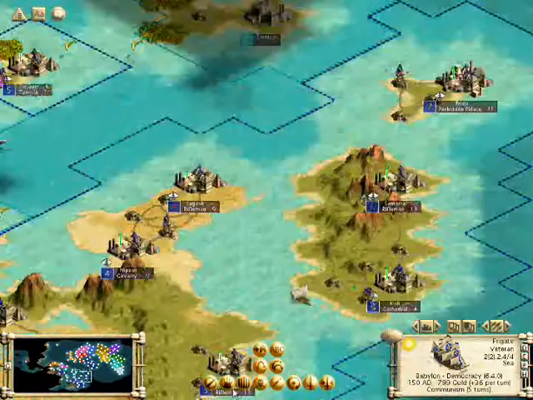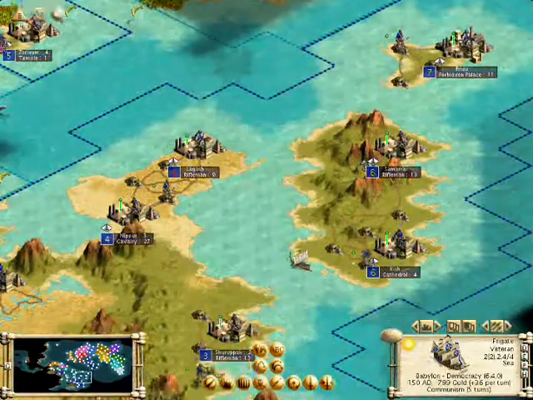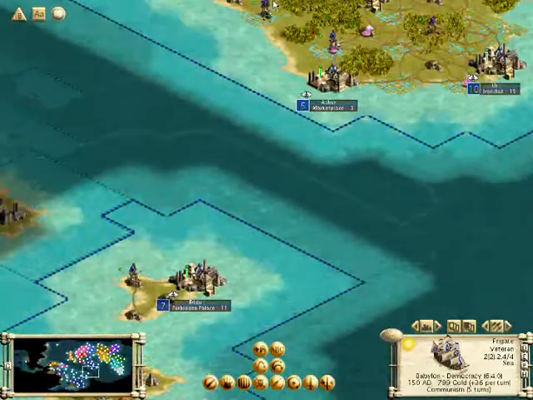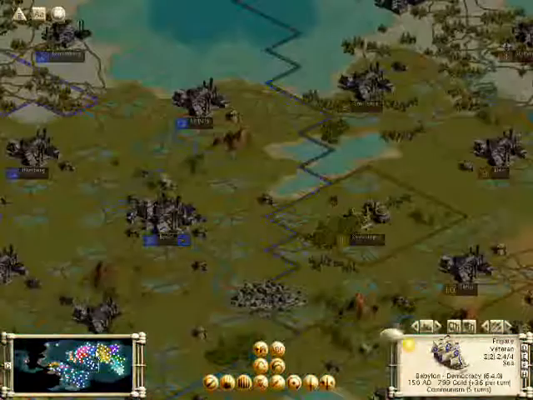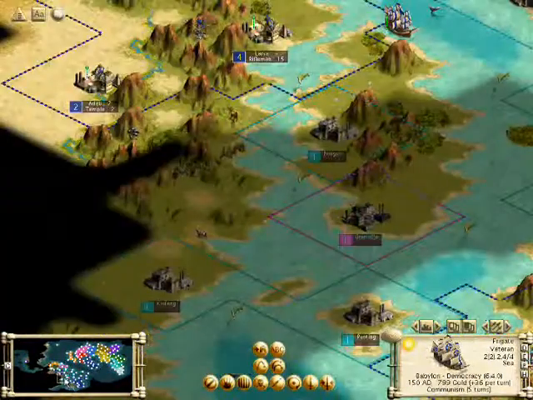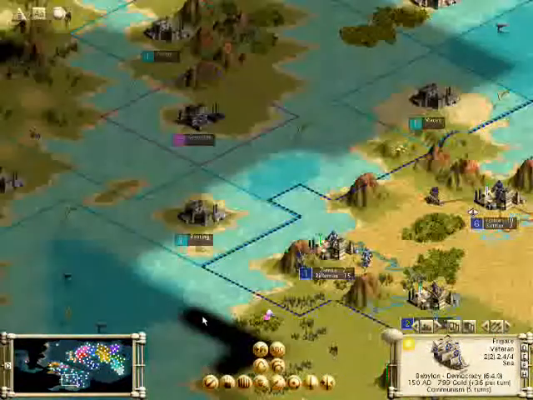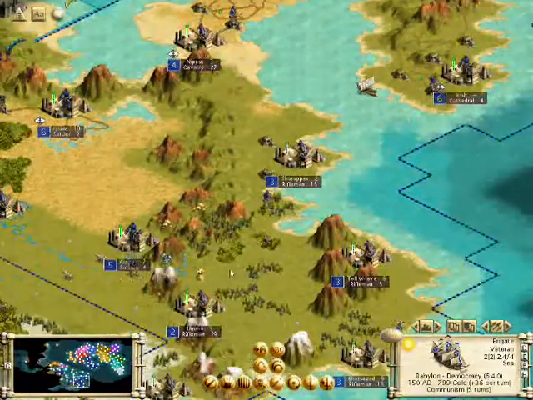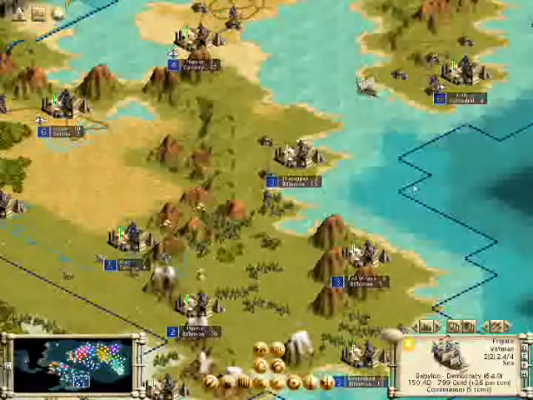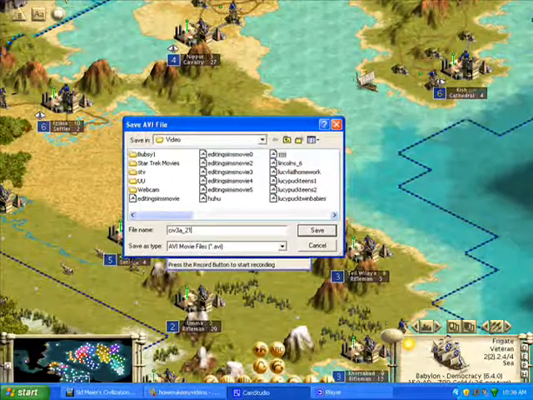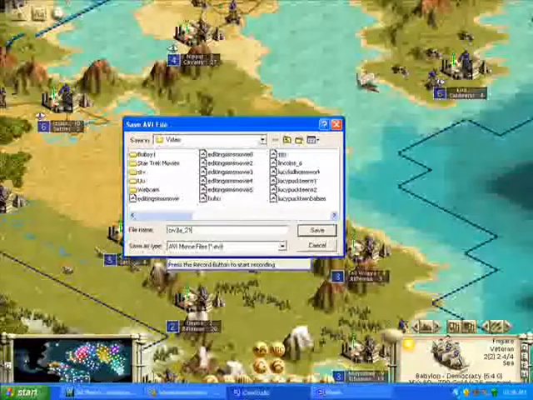Now I play the game for a certain length of time. If I intend to use all the footage in real time in my final video, I will try to record 9 or 10 minutes of gameplay. If I know I'm going to edit down the footage or put some or all of it into double time, I'll record anywhere between 15 and 30 minutes of footage. After I play my game, I will switch back to Cam Studio and stop the recording.